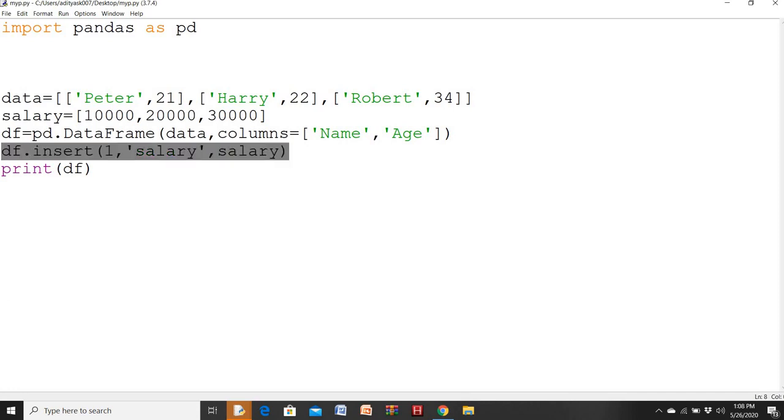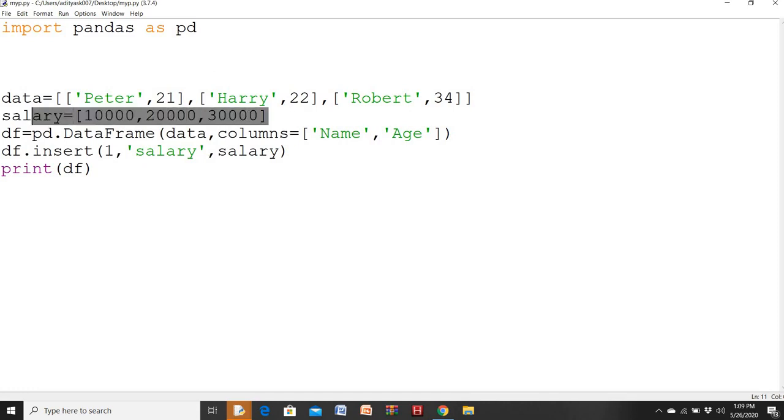So that is how you can insert your new columns here by using nothing but df.insert. If you are using df.insert, what you are trying to do is insert new columns into the existing data frame. That is what you can do with the help of your data frame. Now we'll try another simple concept, where we can try to append an existing data frame to a new data frame.